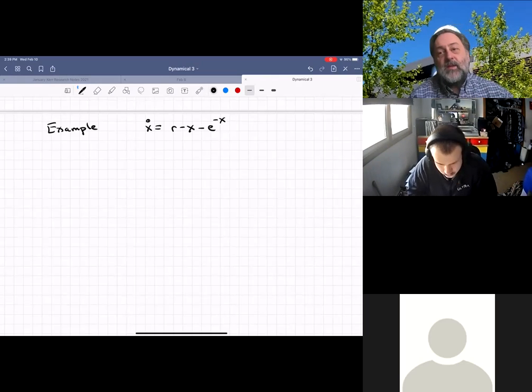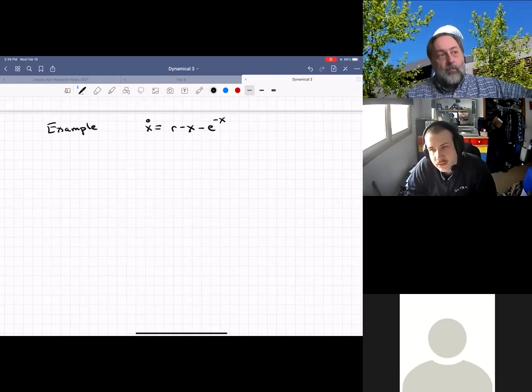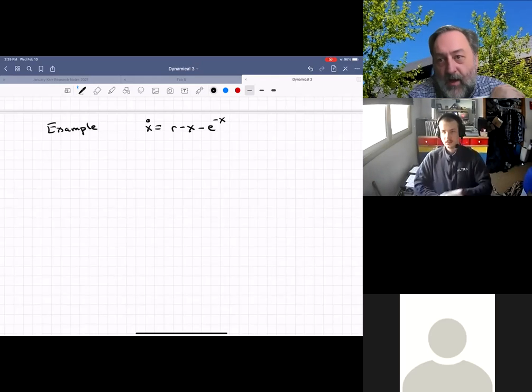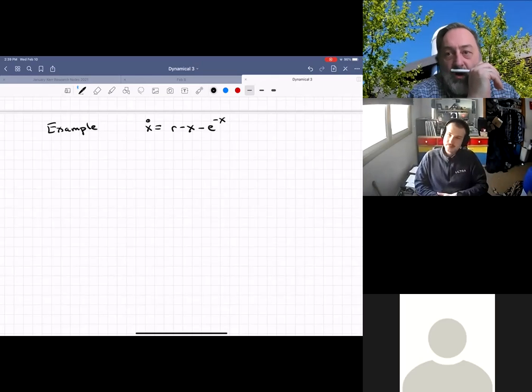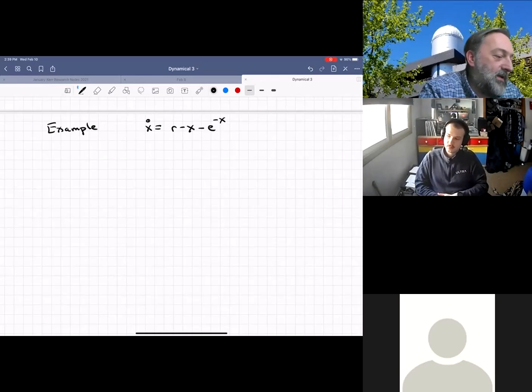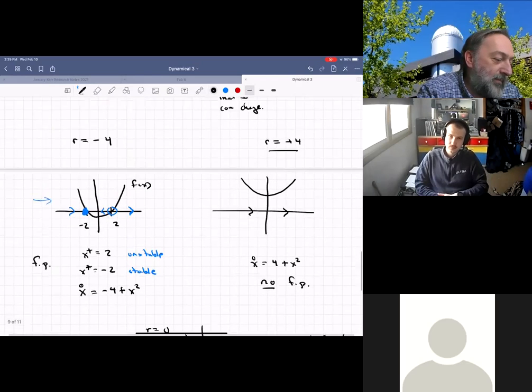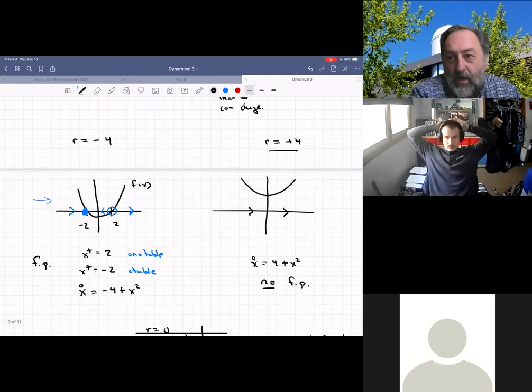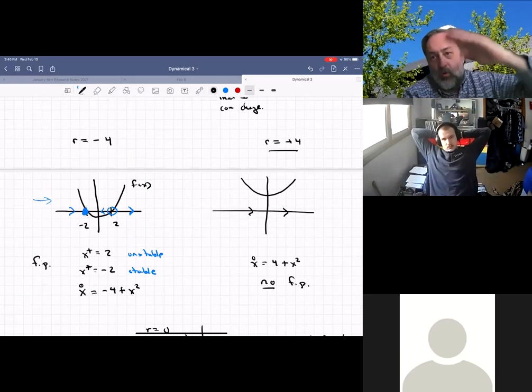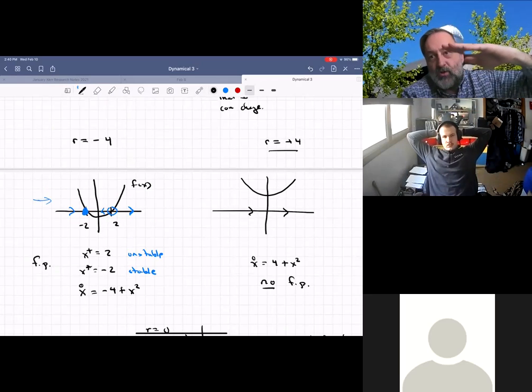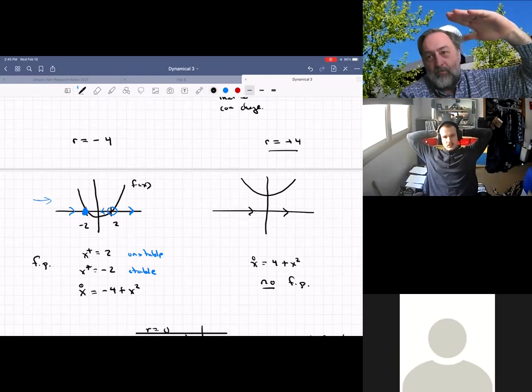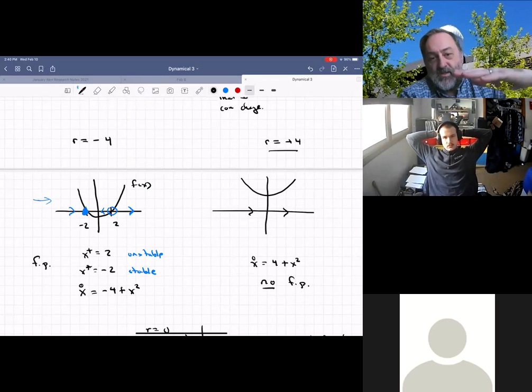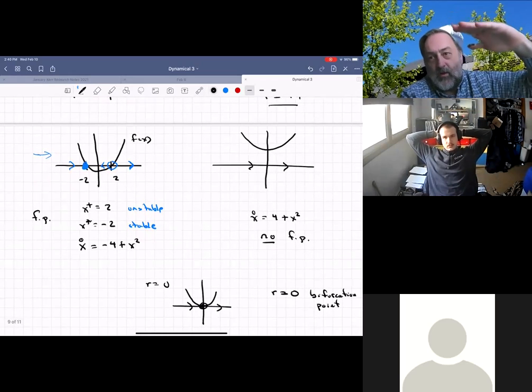Basically what you need is some sort of bowl-type shape running into some sort of tangent line that then cuts across and becomes a secant line. So if I think about the system I had up here, I have this bowl-like shape and this horizontal axis. As I change r, I'm moving the bowl relative to some horizontal line. They become tangent at some point at r equals 0, and then they cross and have two intersections.